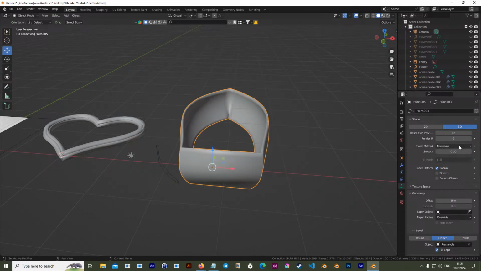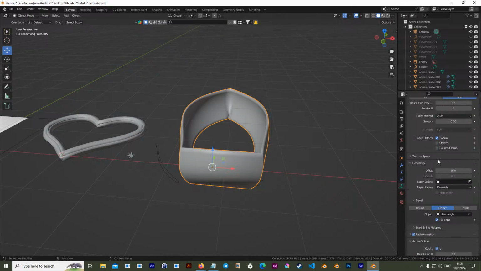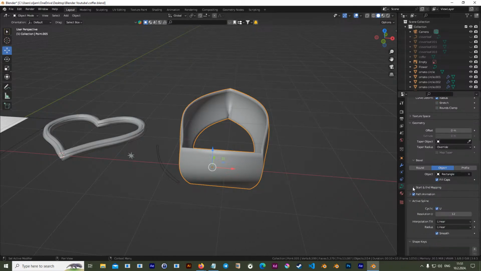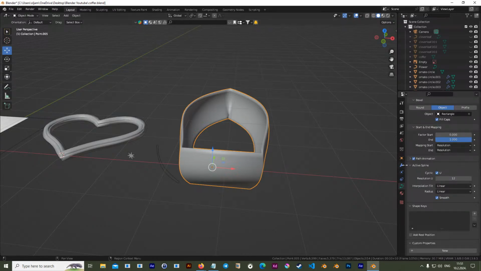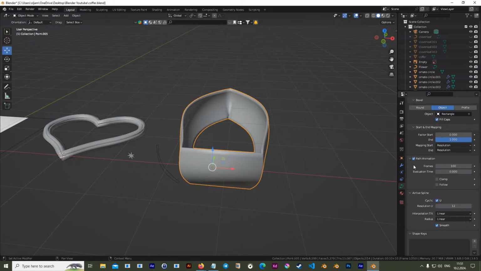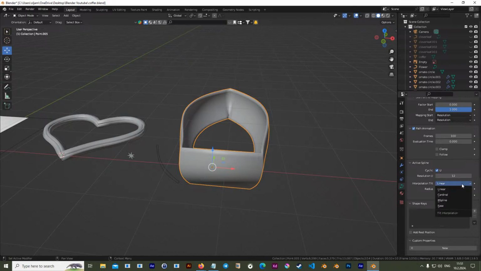So this is minimal, this is the top, it's all the same. This is something for mapping. This is tilt.